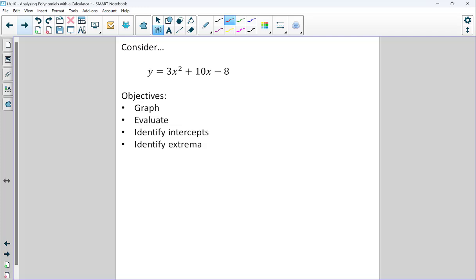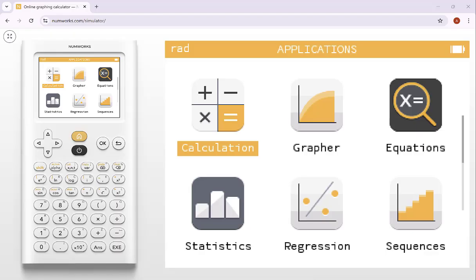Now, I don't have a digital copy software of the NumWorks, but good news is NumWorks, if you go to numworks.com/simulator, here is a full and complete copy of the NumWorks calculator. You can also get a NumWorks calculator on your phone by downloading it from the App Store on iOS and Android, completely free. TI does not offer that sort of thing. You can get bootleg copies, but NumWorks makes it easy. They want to put product in hands. So here is the calculator. So let's go ahead and start.